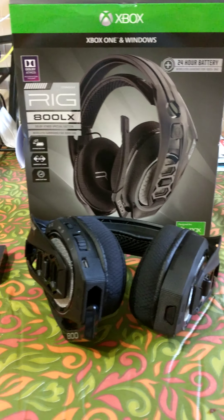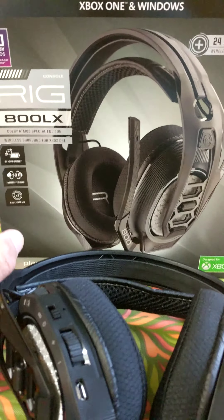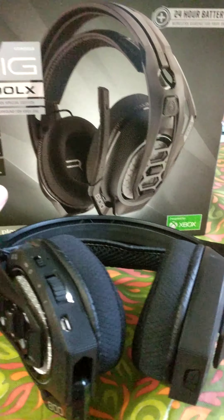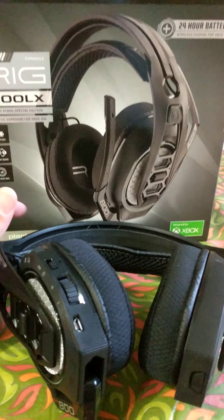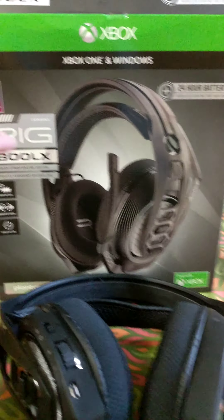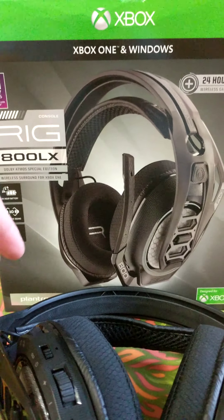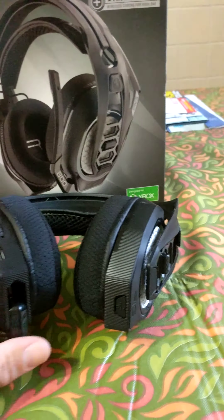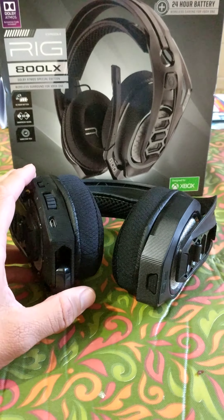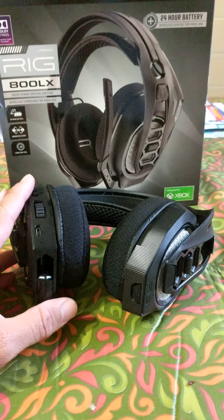It comes with the Atmos app. I had the money to buy a more expensive headset, but I said let me give these a shot — what do I have to lose? And wow, I was blown away. They sound incredible — beautiful — when you use the Atmos app that comes in the box. You don't have to spend any more money. When you hook up Windows Atmos with the Xbox software, oh my god, this thing rocks. Very loud, very clear — you can hear every single footstep. I've been playing Call of Duty with these and they're great.